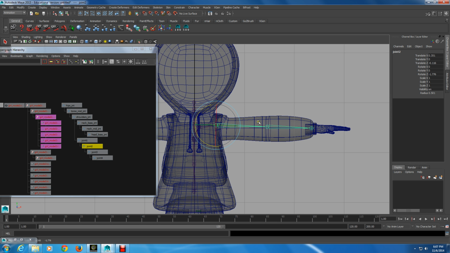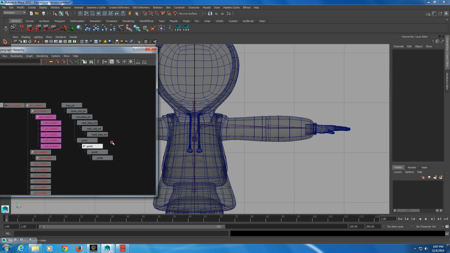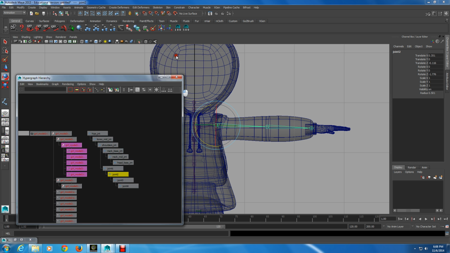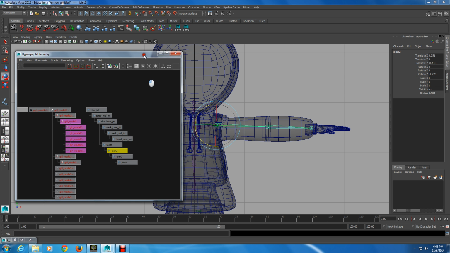So I'm going to decrease my manipulator back to the regular size. But now there's a problem with this setup, and that is that joints, you cannot, or you should not anyway, have any rotation on any of your joints that you're going to use for your skeleton. And I just put some rotation on there. So what I need to do instead is I need to use these joints as reference and create the actual joints that I really want.